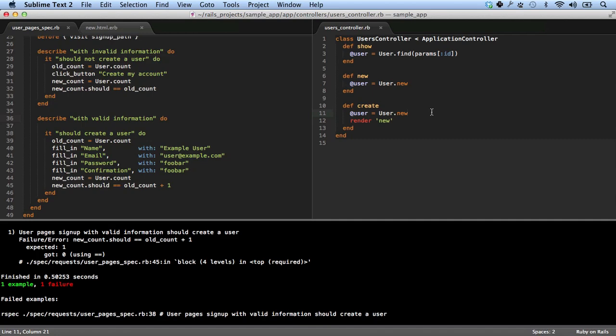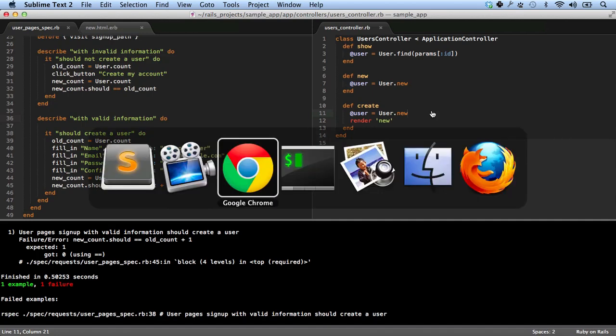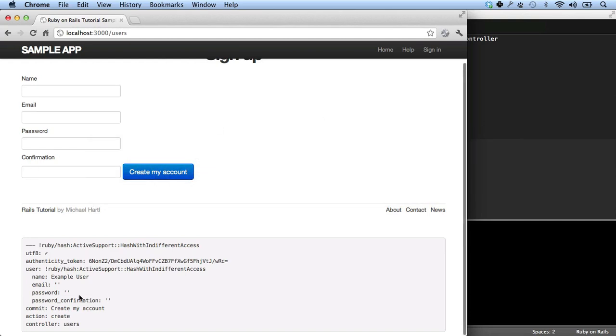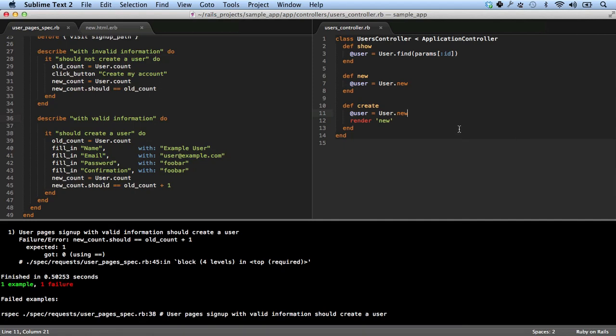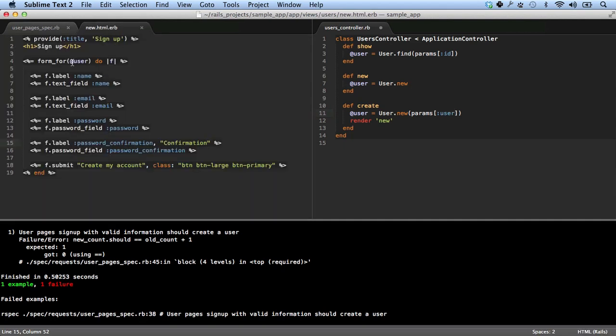So you may recall that we have a way to create a new user object. In particular, this params hash has exactly the information needed to create a new user. So let's call User.new here, and we're going to give it an argument, params of user. By the way, if you wonder how Rails knows to use this user symbol, the answer is that it figures it out from the class of this object. It actually doesn't matter what this is called. This could be called foobar, as long as it matches it in here or in here. But it uses the class of this to construct the params hash with the key user.